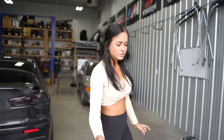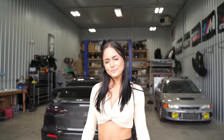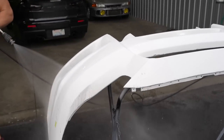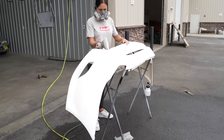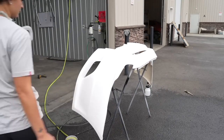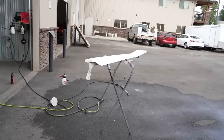We have the Varus V1 front bumper and then I have a carbon lip that goes underneath, which is currently on Devon's Evo right now. I got to steal that back. And then we have the side skirts and we have the carbon underboards as well. We're going to sand these down and get them ready to paint — probably around 300 grit. I just got done getting the bumper prepped for paint, so that's good to go. I just got done doing one of the skirts and then I have one last skirt to do.